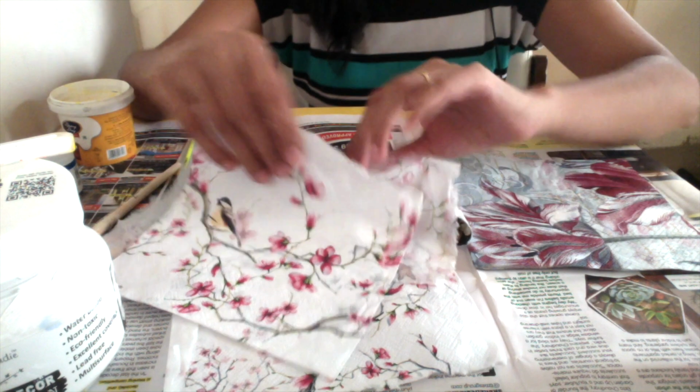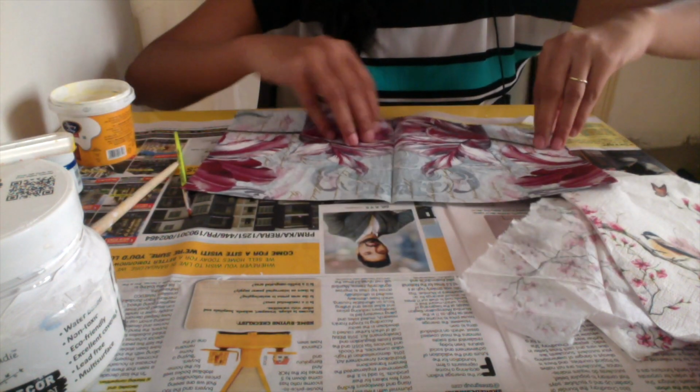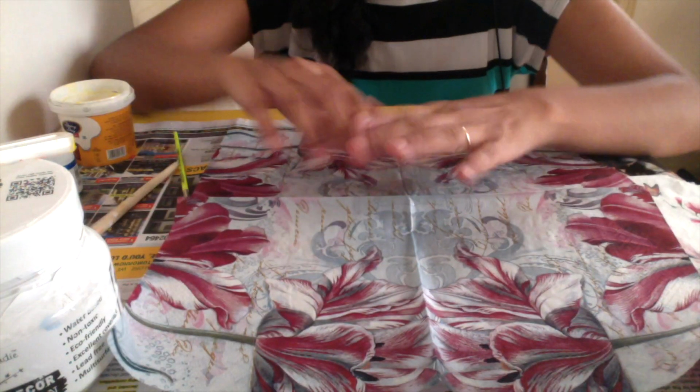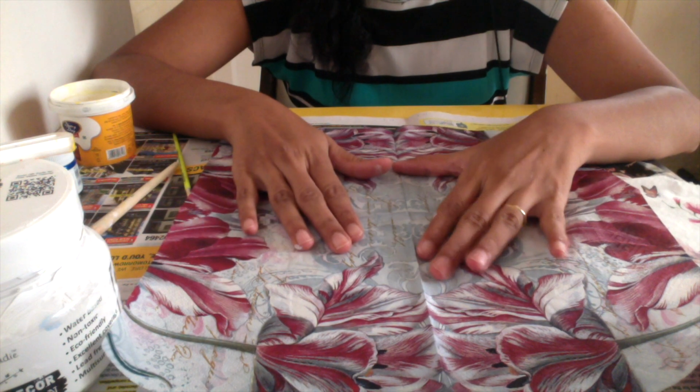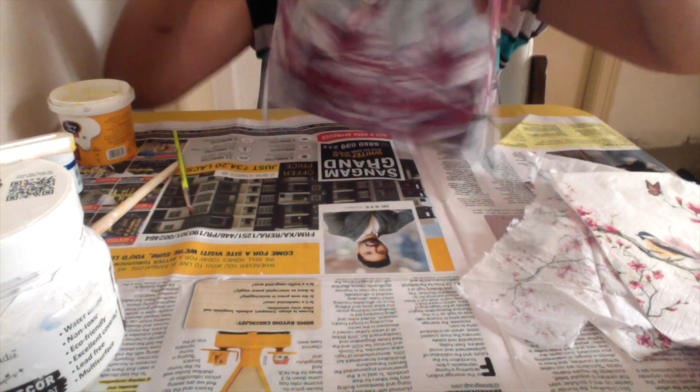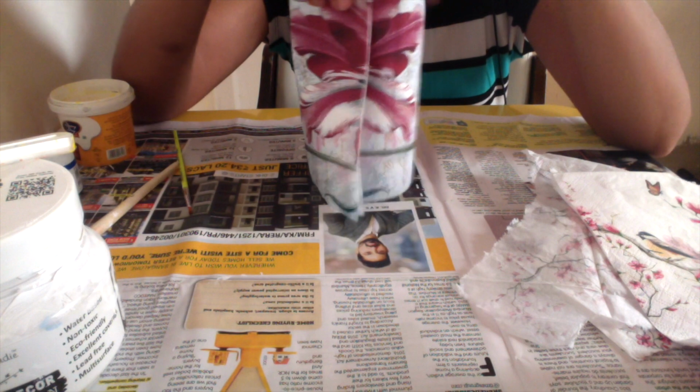Okay, so this paper, you can see it is already cut into pieces. This is the sample decoupage napkin. I'll show you how to cut it. This is a full design. So we are not going to use any scissor or any cutter to cut this. Why? Because scissor or cutter will give you a sharp edge. We don't want that. We want the edges to look blurry, to look rough.